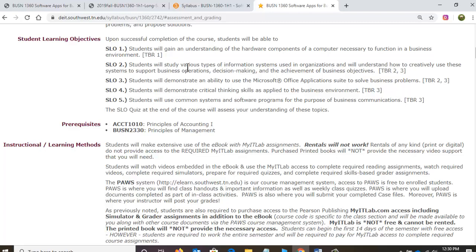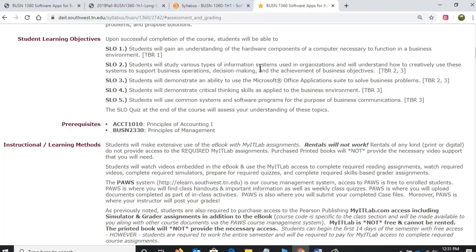Now, in going through this, we focus on cases, and we focus on using software applications to solve those cases, as you've done and as you're doing right now, for example, in Excel, and we're about to move into PowerPoint. But it's important that we get a base knowledge, not an advanced knowledge, of things like hardware components. Just to be clear, at no time is there any expectation in this course that you would take apart a computer and put it back together. We will leave that for the CITC courses, for the engineering technology courses, and for the people who are going to get more hardcore into that.